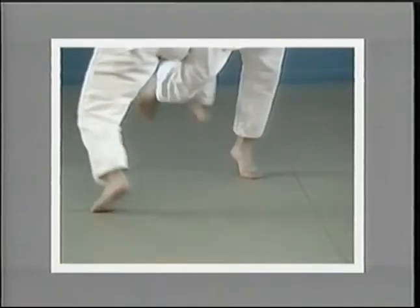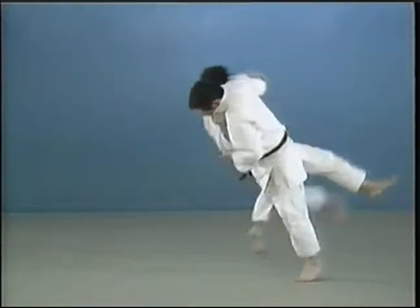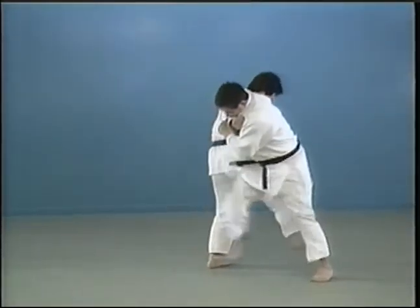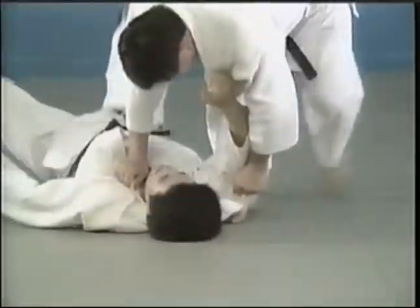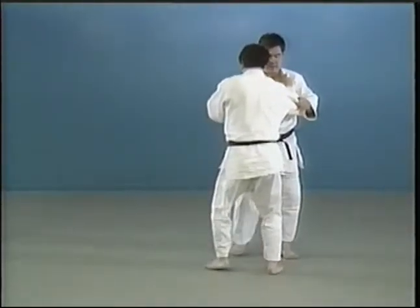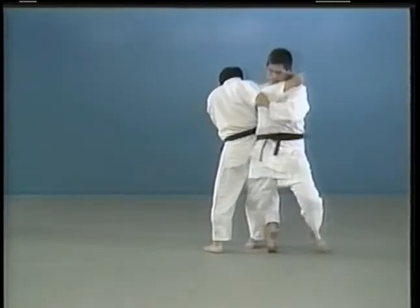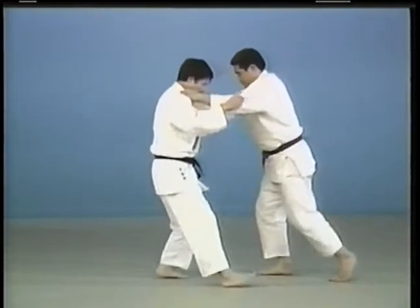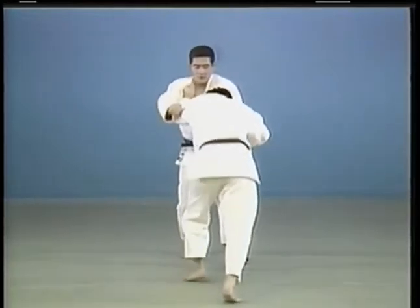Ōsotogaeshi. As your opponent steps in trying to execute Ōsotogari, you instead cut him down at that moment using the same throw. Here the opponent's Ōsotogari is returned after a short delay. As you defend yourself against your opponent's Ōsotogari by pulling back your right foot, you counter with an Ōsotogari.